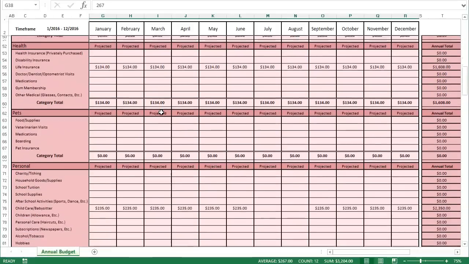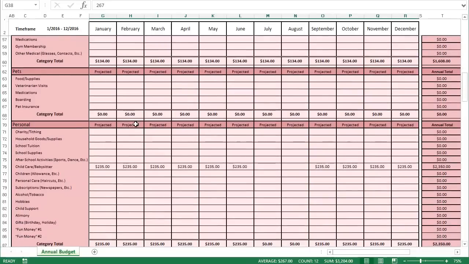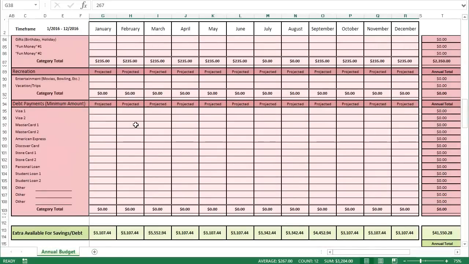Their next debt payment is a credit union Visa. And you can see the debt payment section here is all the way at the bottom of the spreadsheet. But the debt payments here, you also see it says minimum amount. I want you to put in the minimum payment that's absolutely due here so that we can try to maximize what's available for savings or debt here at the end. So let's just assume they have a Visa card, and you can actually go in and edit these if you want to. So if you wanted to put in specifically credit union Visa, you can certainly do that. But let's say that for that, their minimum payment per month is $97. Put in that 97, drag it across, there we go.